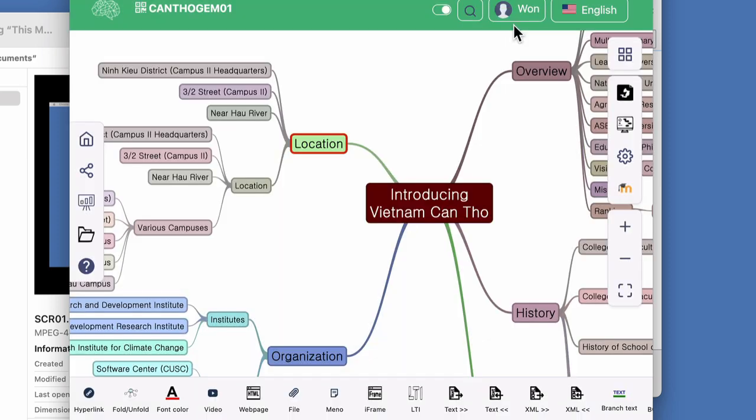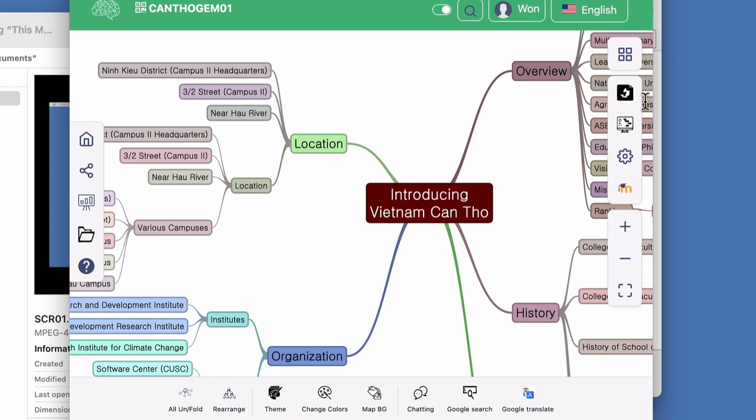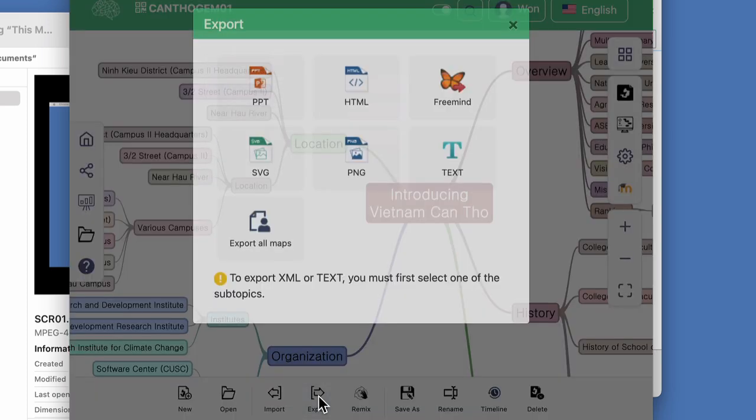If you have a file in XML format and a complete map code, you can go here and import or export. You can export this mind map in FreeMind style. If you click, that will produce a FreeMind format file with the extension MM as a local file.